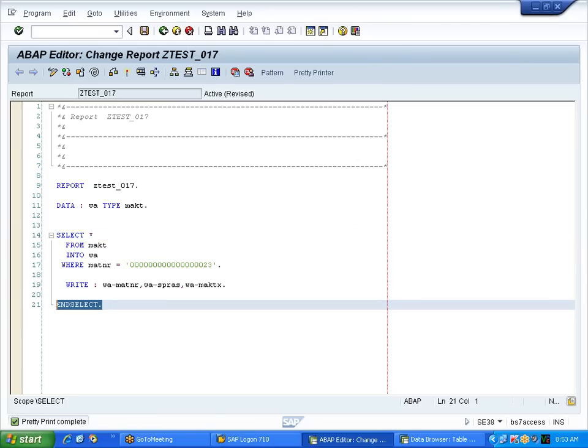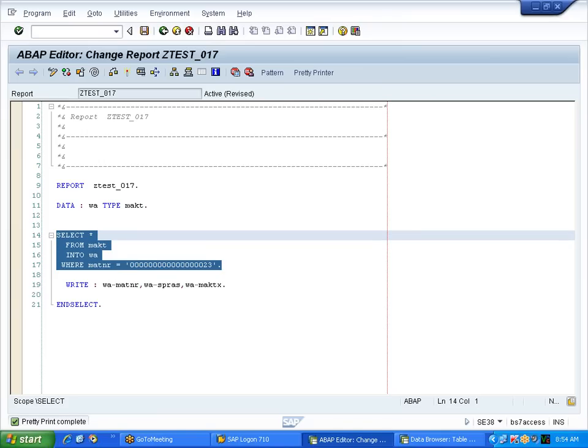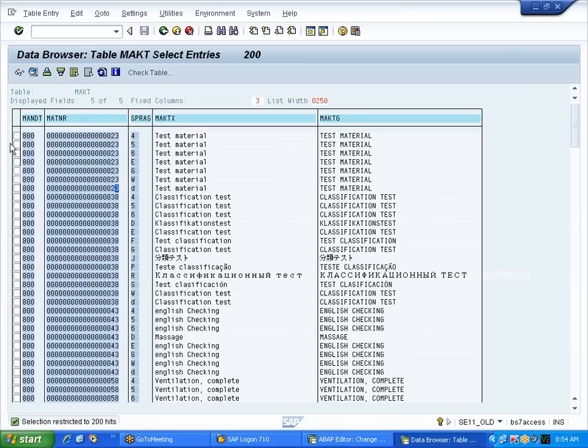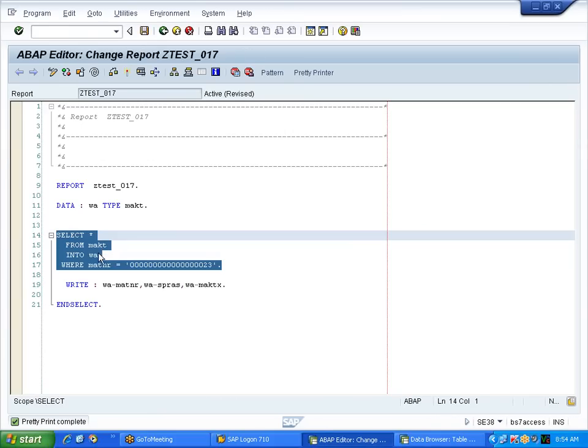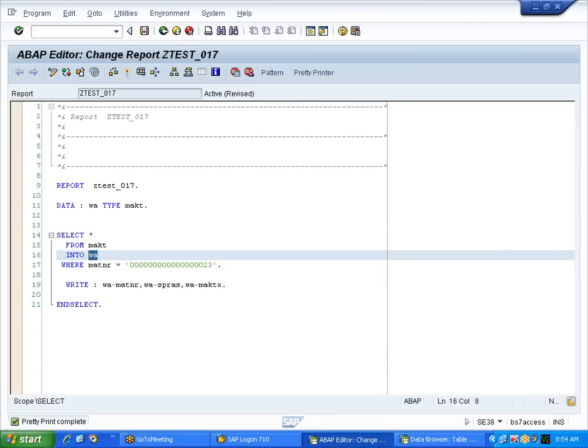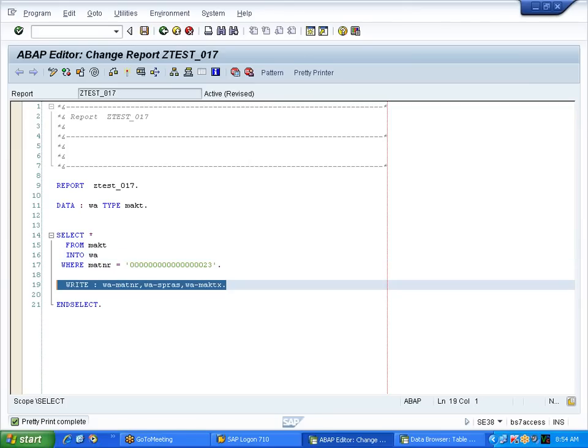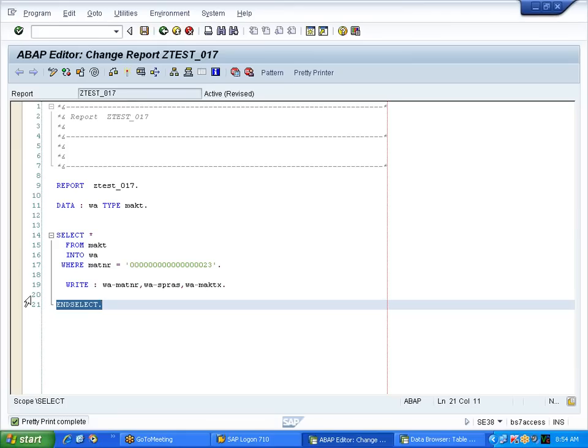Now whenever the program looks into this statement, it will go to the database table. It will bring the first record. First record will be filled into the work area and work area contents are written here. Whenever it sees the end select, it will go to the select again. It's like a loop.